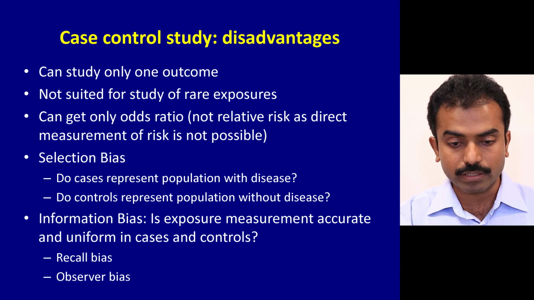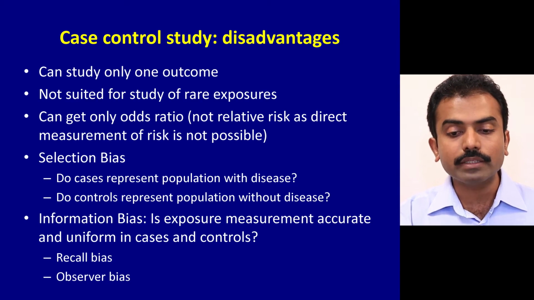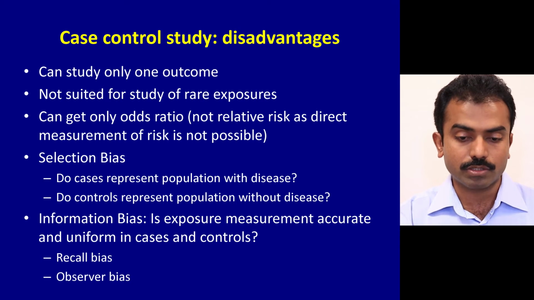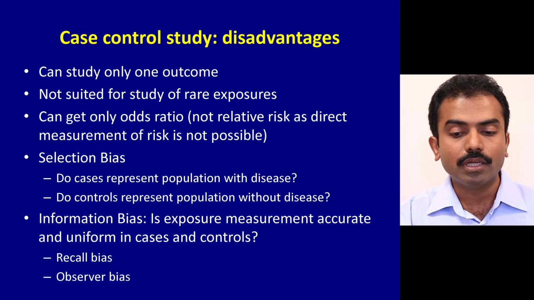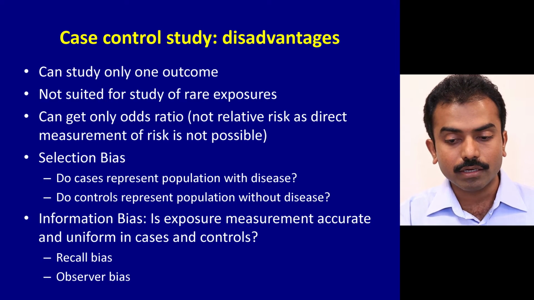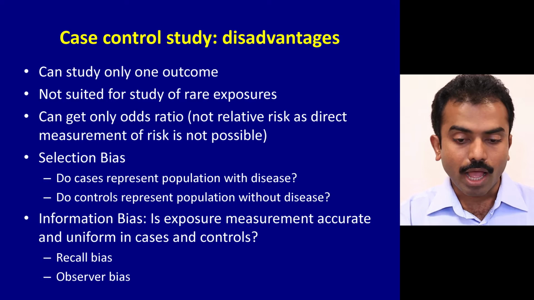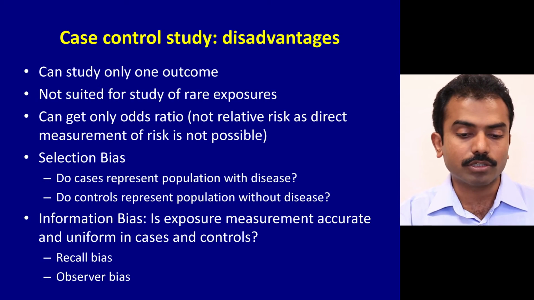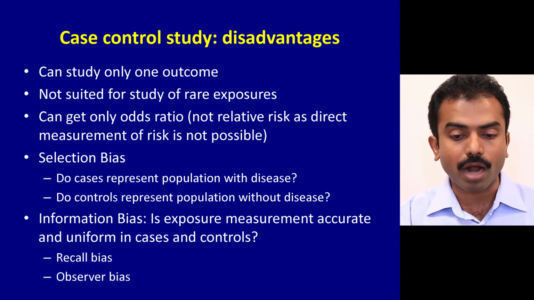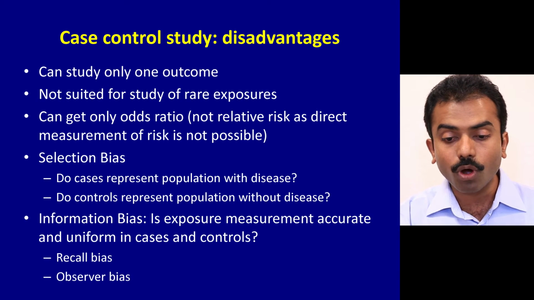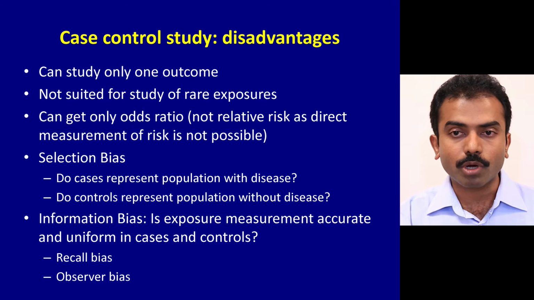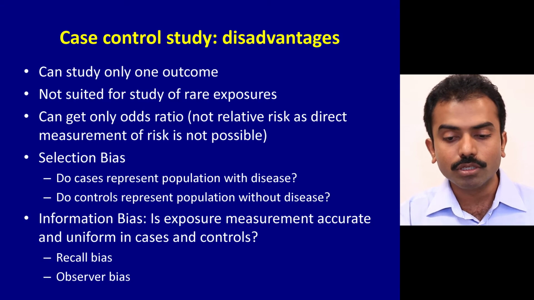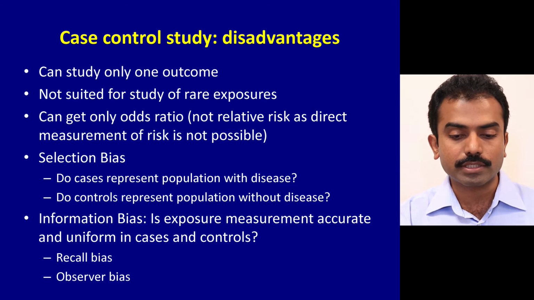and in instances of rare outcomes, odds ratio is a good approximation of relative risk. But the most important thing we have to worry about in case control study are the biases, and that is what has given case control study its bad name. And there are two important biases. One is selection of the controls, and this is the hardest part. And many people even go on to say, give me your hypothesis, then I'll accordingly tell you what controls you have to choose to ensure that your hypothesis is correct.